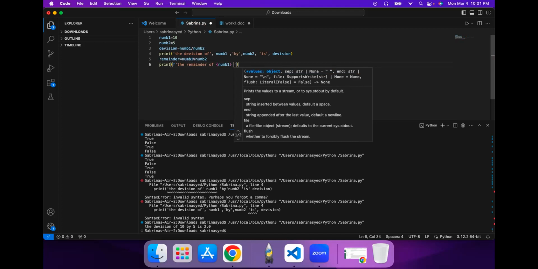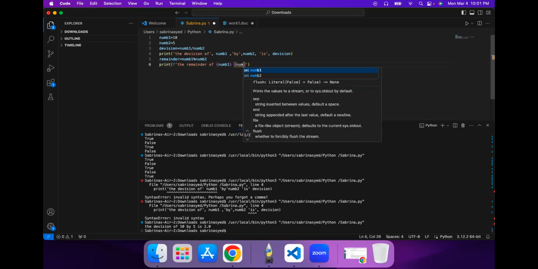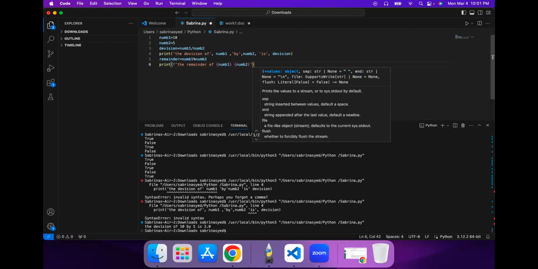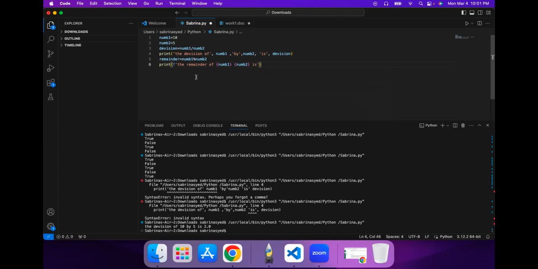You don't need to use the quotation again and again. You can just put the quotation, number two of, is, and then finish bracket. And then you can call the variable remainder because you need to show the remainder, right?